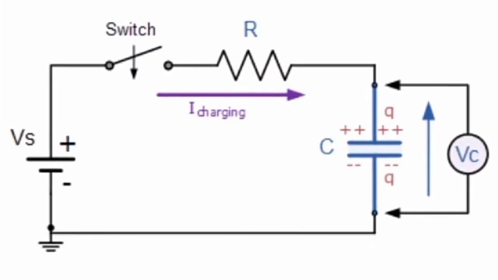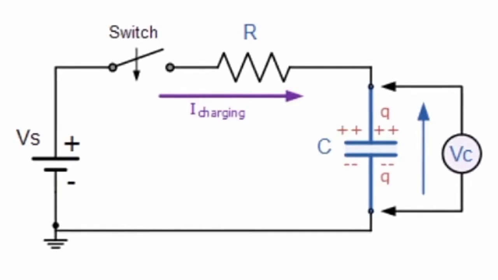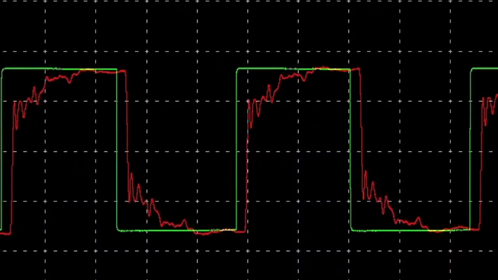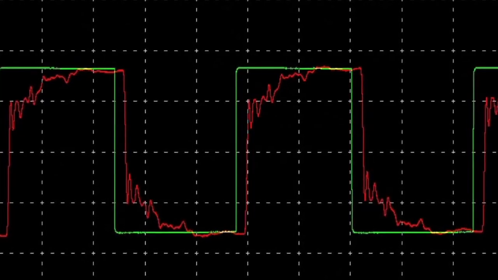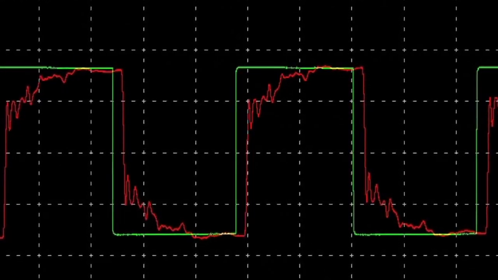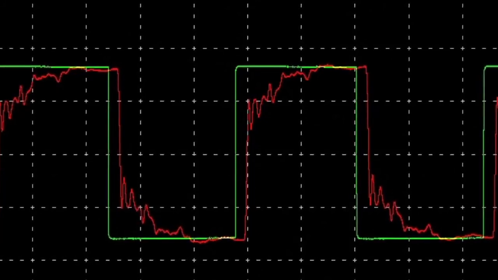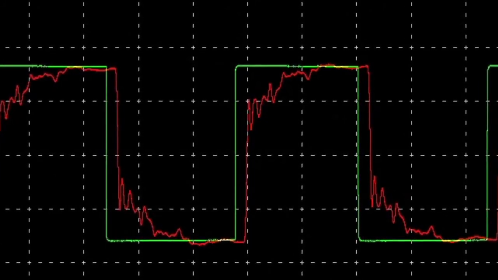If we pulse square waves into the circuit, and measure the voltage across the resistor, you can see the waveform varies. If the time constant is much smaller than the period of the square waves, the waveform changes entirely. The green line is the input while the red line is the output. If the time constant is much greater than the period, the waveform changes as shown, like a normal sine wave.